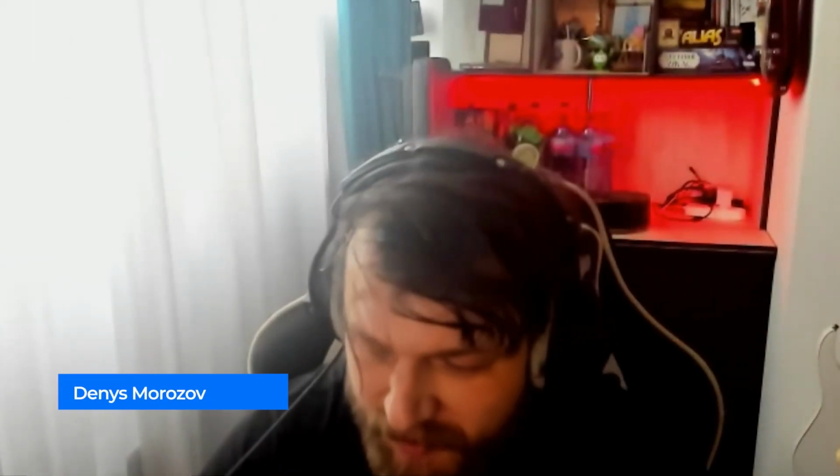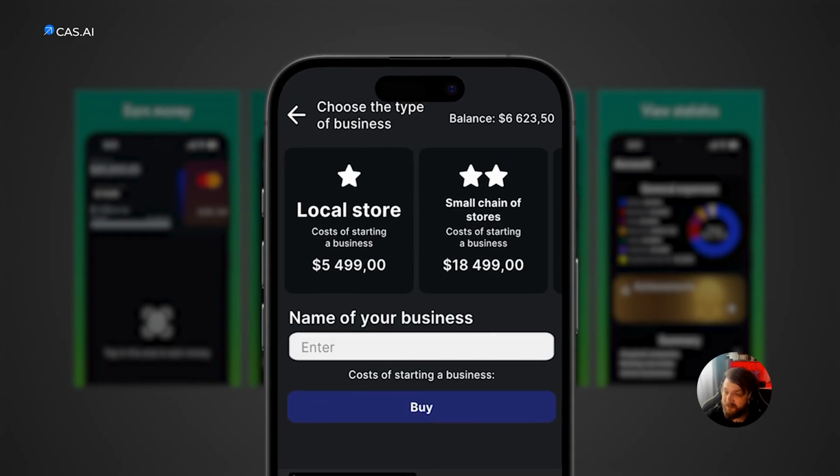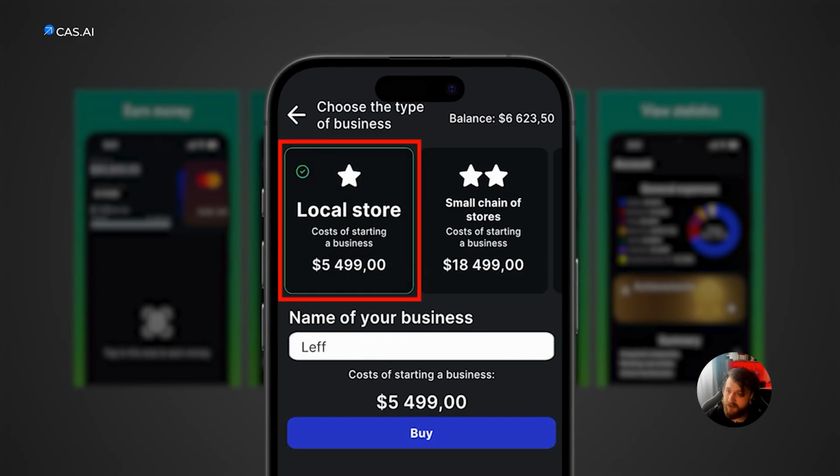Yes. Let's start right away with the last point, the name generator. There's also another thing. You still need to choose what type of store you'll have, like a local store or a large store chain. That's not there right now, and that's confusing too. It is like you have all the money and you have already entered the name, but you still find that you can't click on open business because you also need to click on this block right here, which doesn't look like a button at all, yeah. For onboarding, that's pretty confusing. I think it's quite critical.